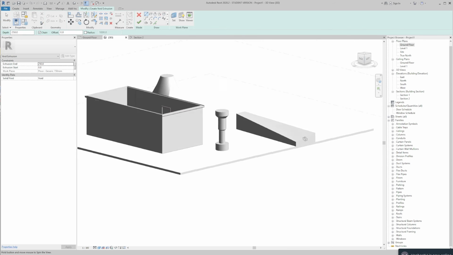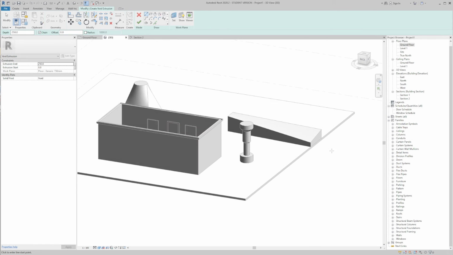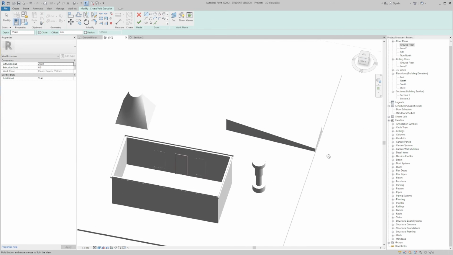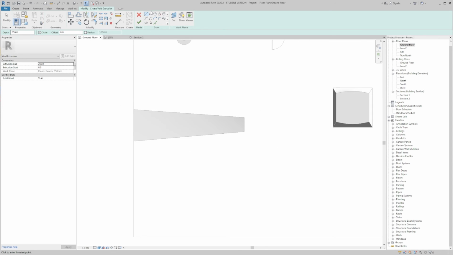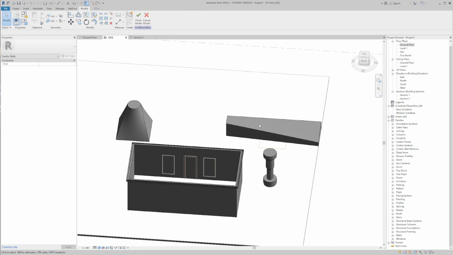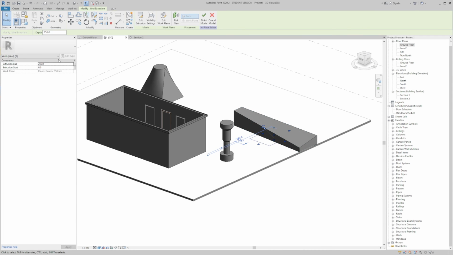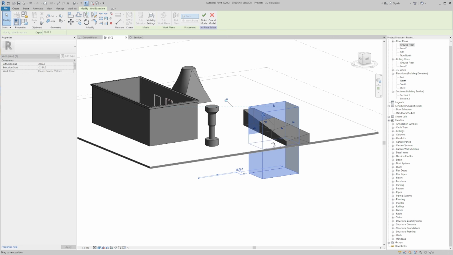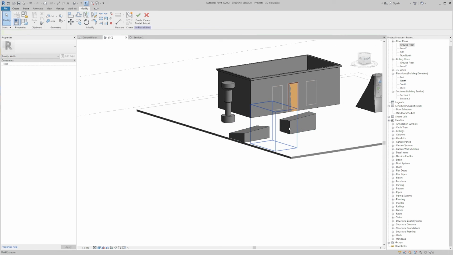So you've got this cool shape here that's got different curves and edges and stuff like that. However, you want to add a break into that part. So let's say you make a passageway for people to walk through. So what you want to do is go to ground, draw a rectangle. Obviously if you want to make it exact, you want to make sure you dimension and make sure things are exact, and then go into 3D. Now the void is set to the same space, so it's 0 to 250. So you want to adjust it, so 3 meters for example, and bring it up. All right, and then you see you can create a void cut into it.